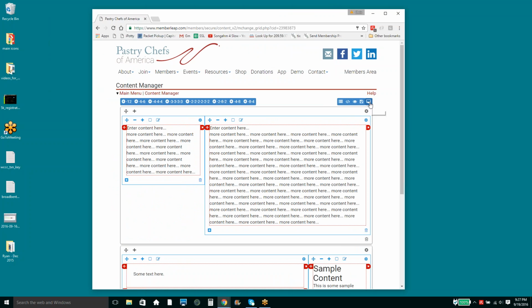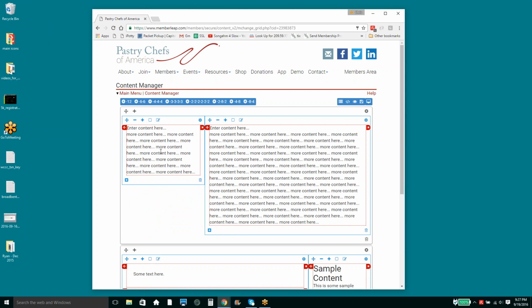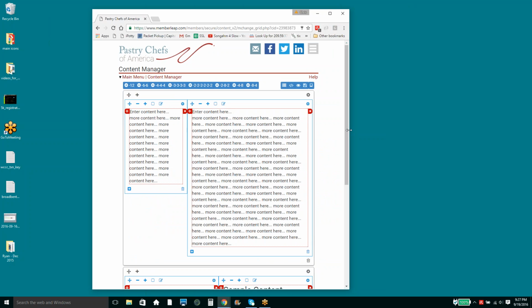So by switching modes and adjusting the column width using these plus minus buttons, we can make it behave differently. Phone, it nests. In the desktop, side by side, 4 and 8. Now let's just use the tablet, and it operates 4-8, and it's a little narrow on the left.